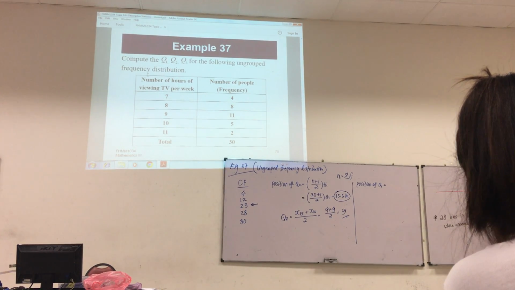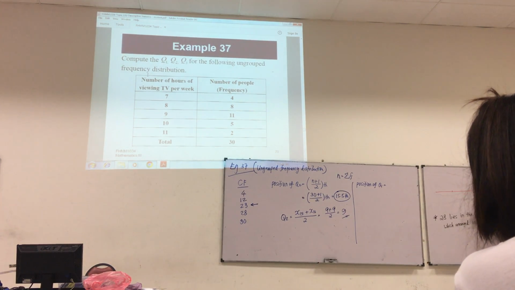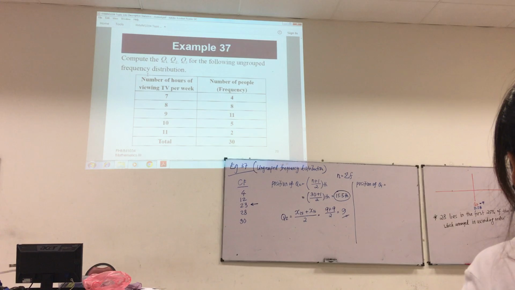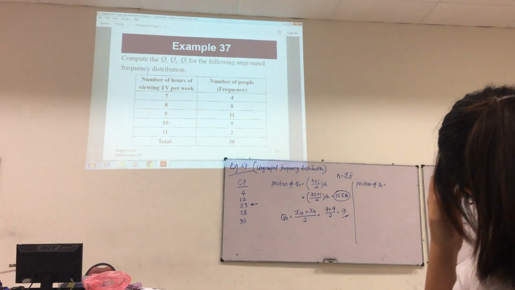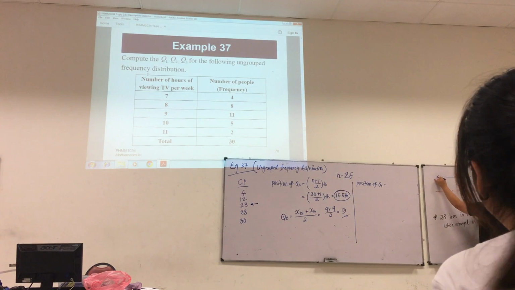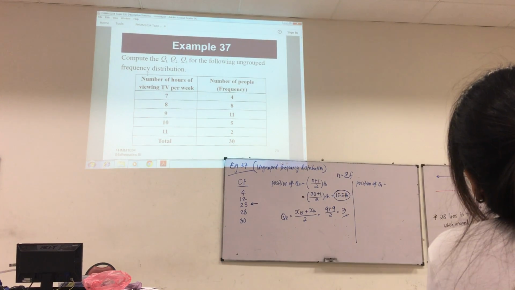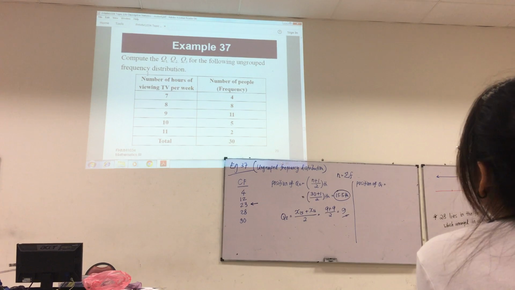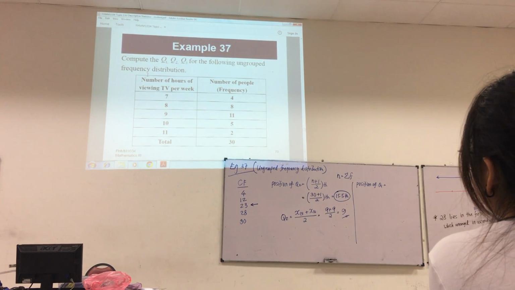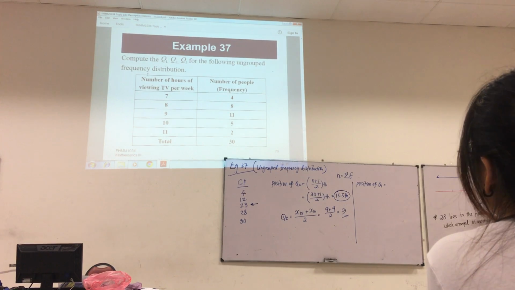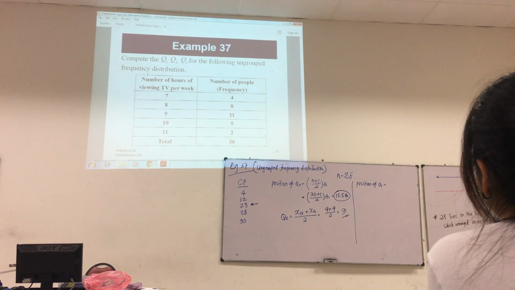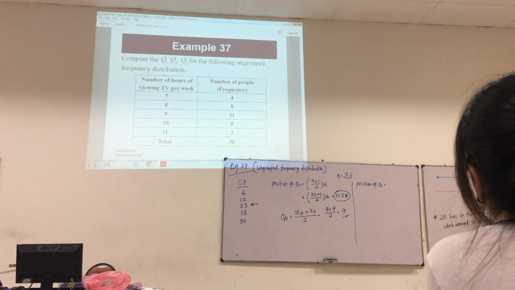My Q2 is equal to 9. The position is 15.5. Please tell me, on the left hand side of Q2, how many data do you have? You have to use your imagination now. Position of Q2 is 15.5, which means this cutting line is cutting in between data 15 and 16. So now, my question: if you already cut at this position for your Q2, your left hand side will consist of how many data? 15. Right hand side, you have how many data?